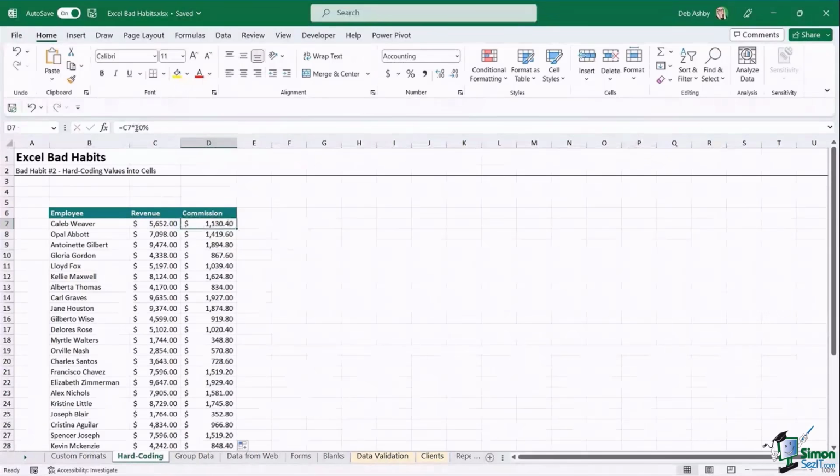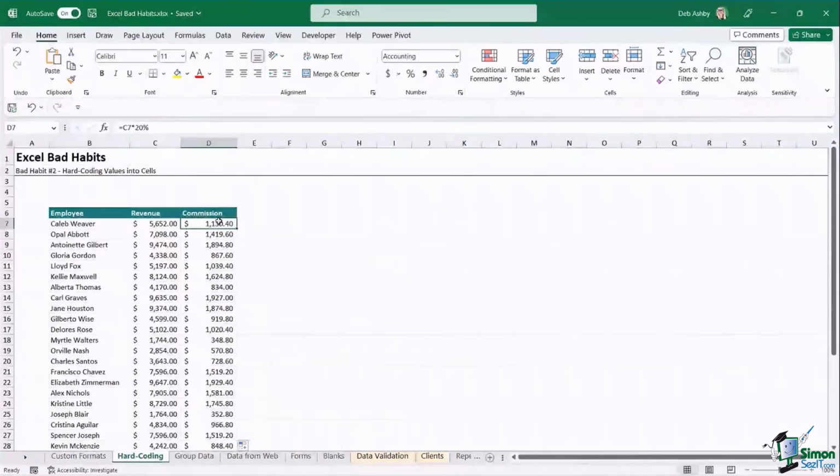We might be using this 20% commission value in different calculations across multiple worksheets. So if we hard code the value in, it means we then have to go through every single worksheet, finding the formulas where we've used this value and manually changing it. And that leaves us open to errors. We could miss a formula really easily.